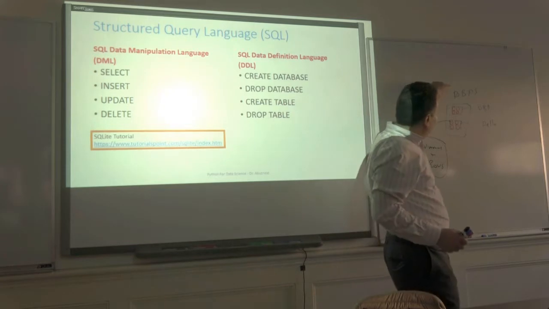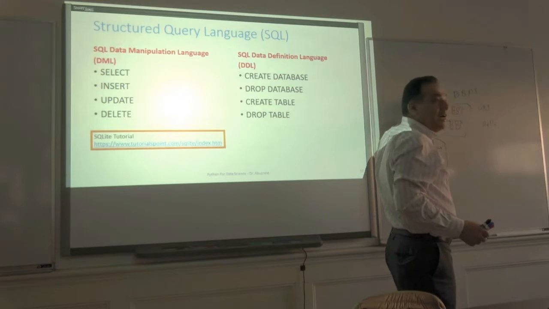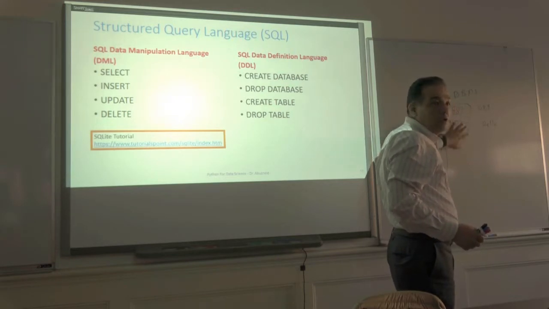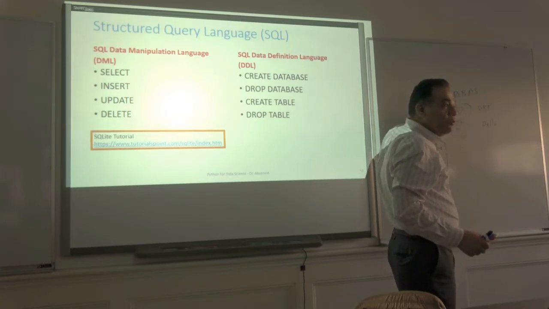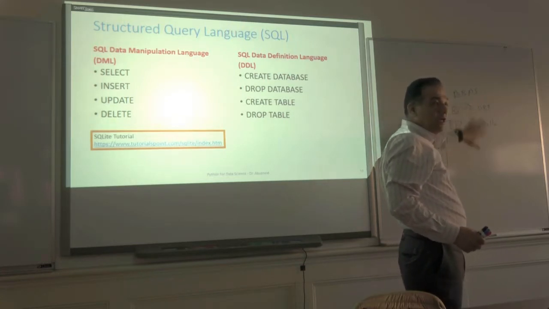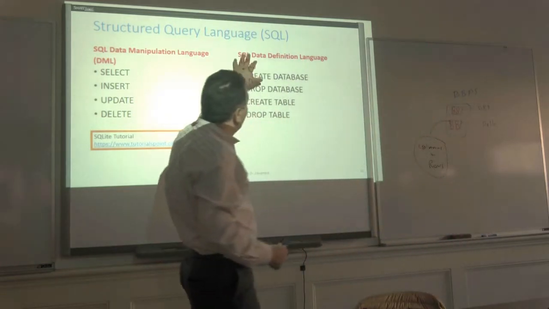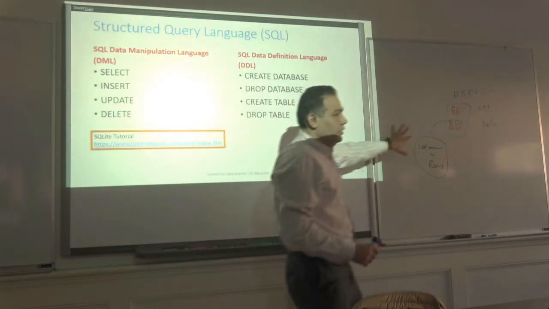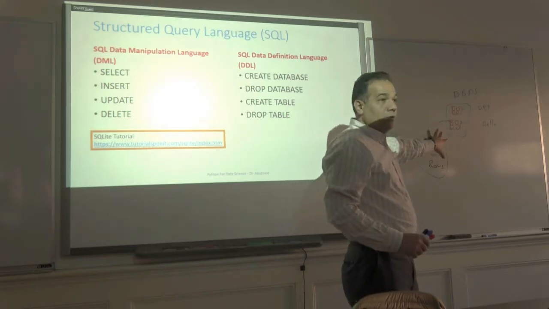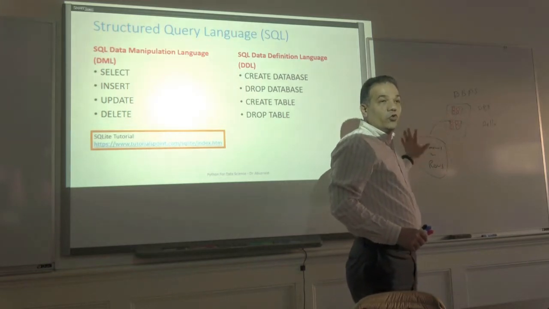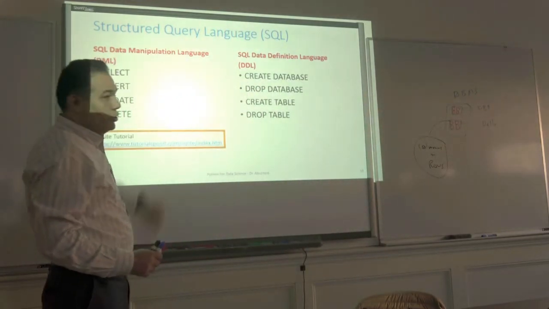So you could create a database, or you could delete it. You could create a table or delete it. You could modify the table, add columns, which we call attributes, or remove them. So what is this section? We call it data definition language. You're defining the database. After you define the database, you try to populate it, and then we come to data manipulation.